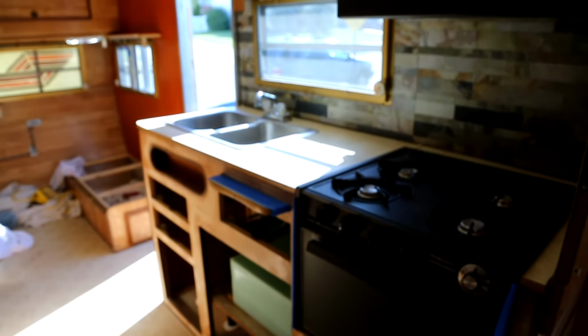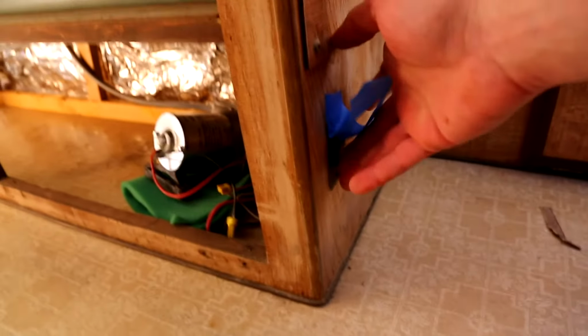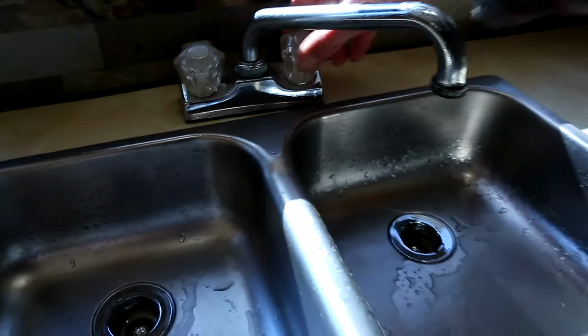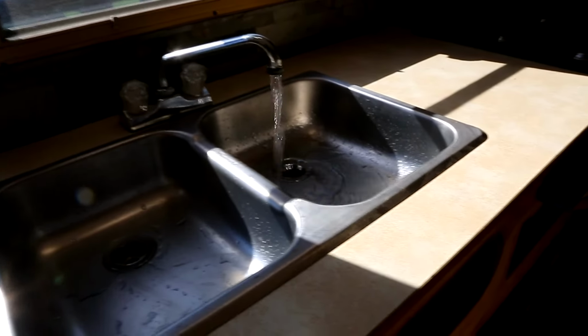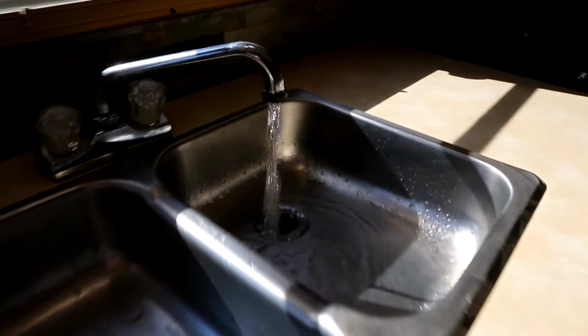Okay, it's now time to see if our plumbing is working. We've got the new pump in. I'm going to turn it on. I put a little bit of water in there, not a whole lot, but we're going to see if this works. I'm going to turn off the valve and turn on the pump. We'll switch here. Hear it pulling from the tank, sending it through the piping. See, there we go. We've got water. It's a little gurgly because the tank isn't very full and the truck is at an odd angle and it's sucking in air, but it is working.